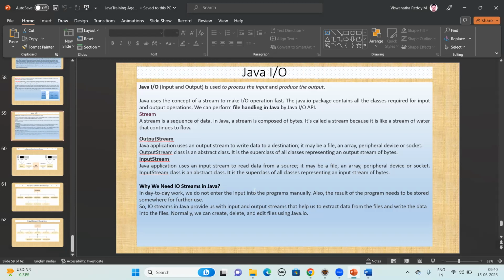It helps us with input and output streams. All the data movement happens with the help of streams only. It takes the data from one stream, meaning one source, and writes to another source, which is called the destination. Where it reads the data is the source. Then you do some processing, or maybe convert to byte data, which has to traverse the network, meaning pass to a different location. So how do you do that? You convert it into a byte stream, then you can write to the destination stream.